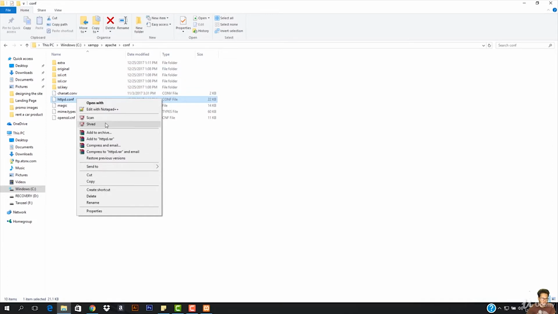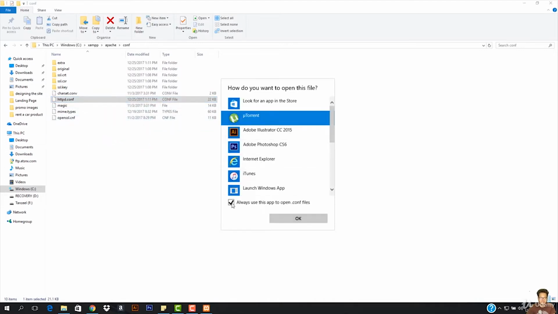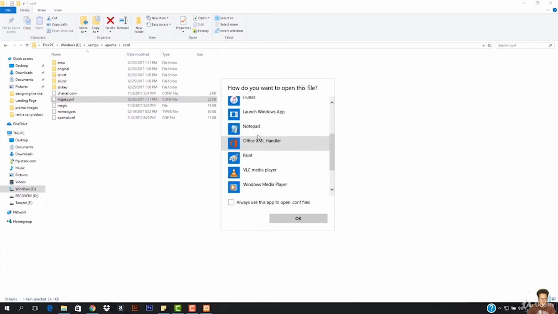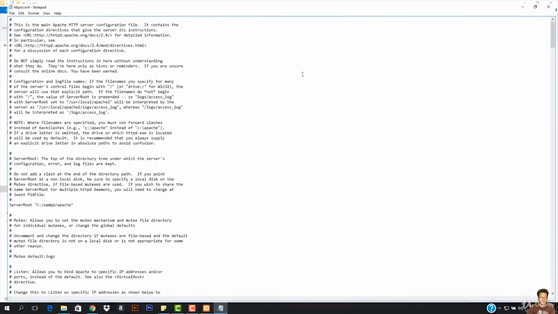So here, how we have to edit it. I can edit this with Notepad++, but I want to show you how you can edit this with Notepad itself, since mostly people do not have Notepad++. So I'm just gonna go down, and here is Notepad. So I'm just gonna open it up, and here it says it should be open. So you can see this is here.